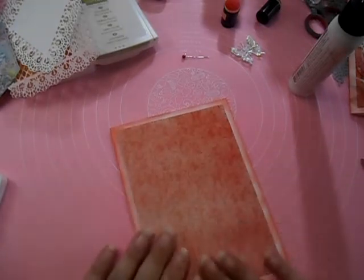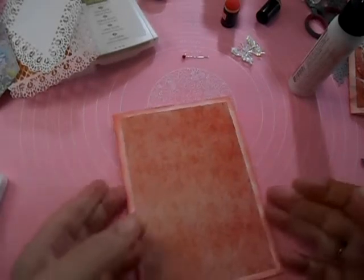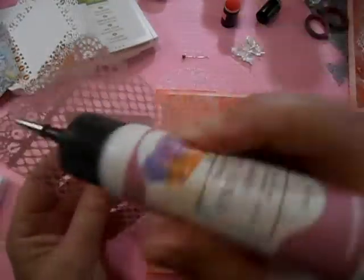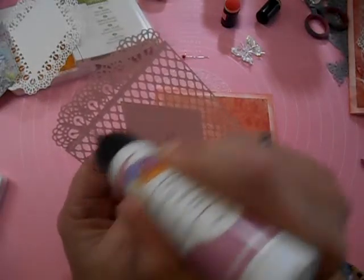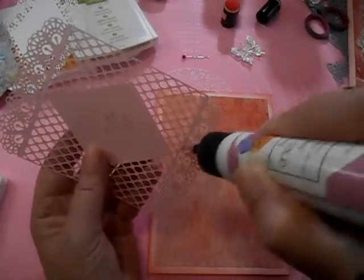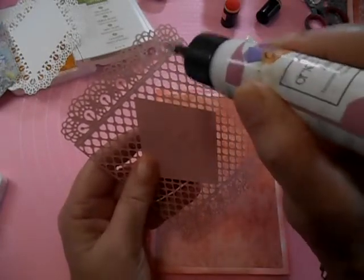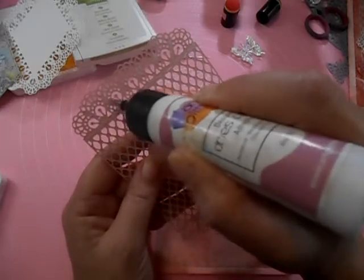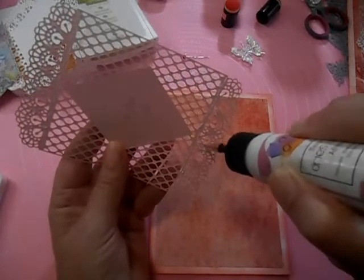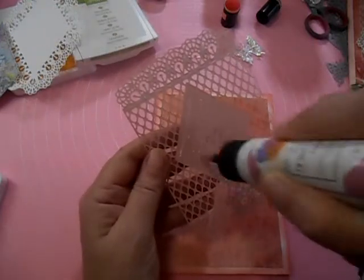The only time I use tape is when I'm designing a card, and I'll use a repositionable tape to do the card, and that way I can move things around if I want. There's not a whole lot of places on here to put glue. There's a nice wide strip, top and bottom there, and then in between here a little bit. So most of this is just going to be kind of loose. I'll do the same on this side. I'm trying to work quickly so my glue doesn't start to dry while I'm doing this.